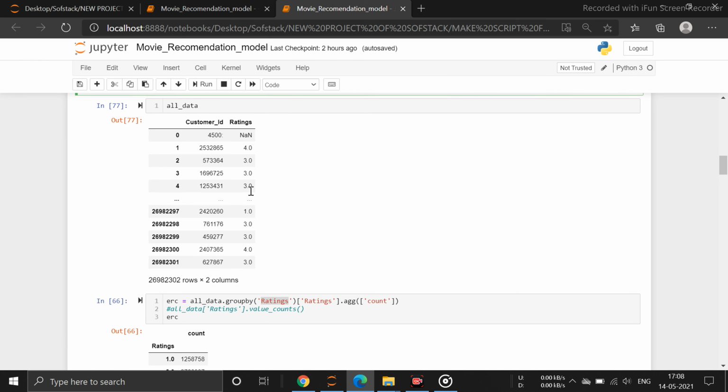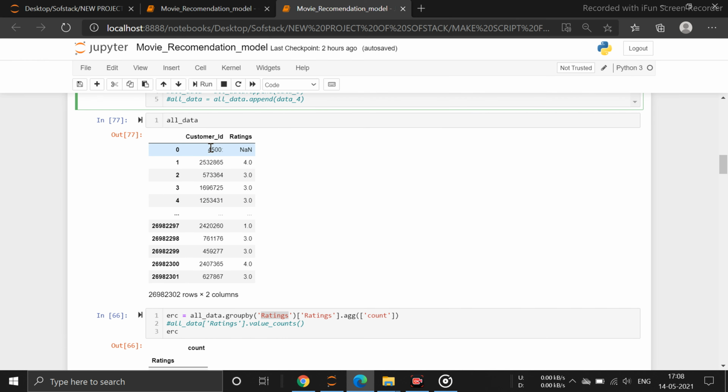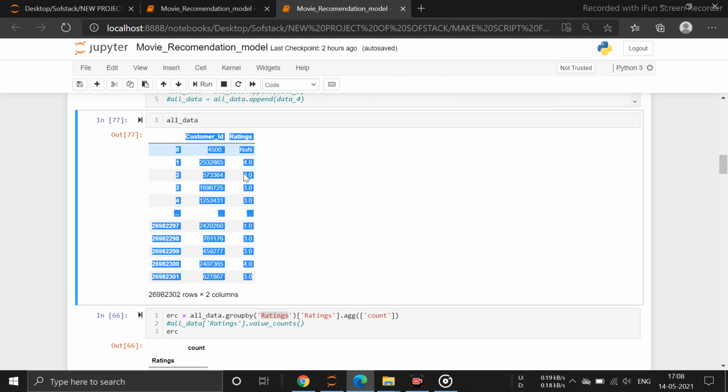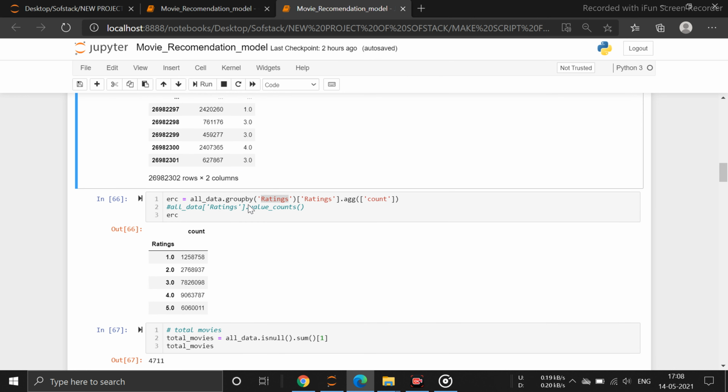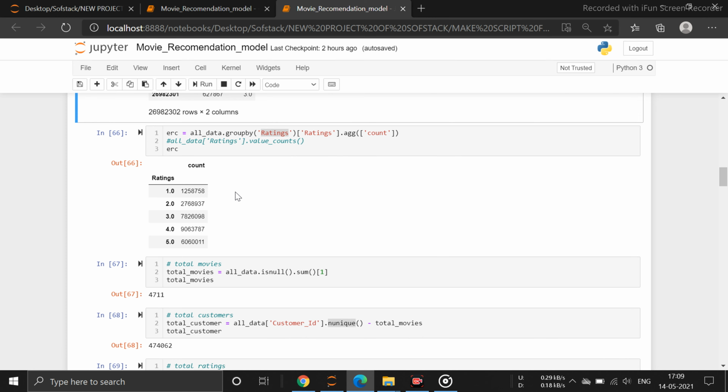Here we are able to see that the dataset has the features customer ID and ratings. Now I am applying the group by function on the ratings column to count each ratings value.